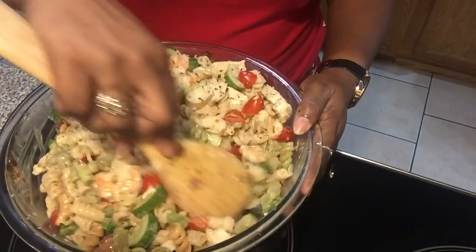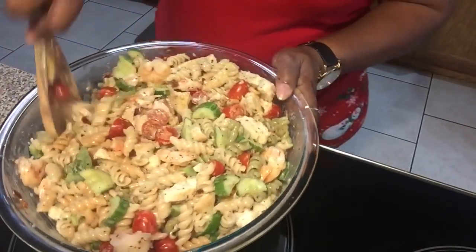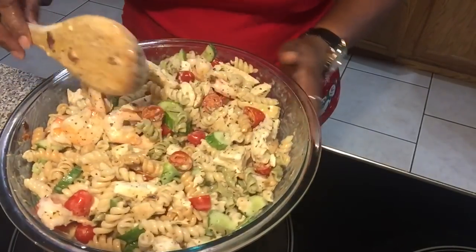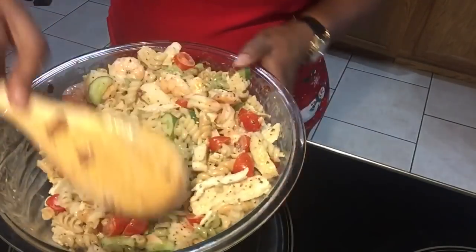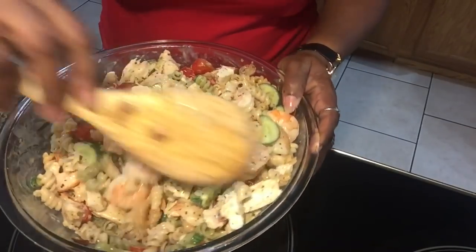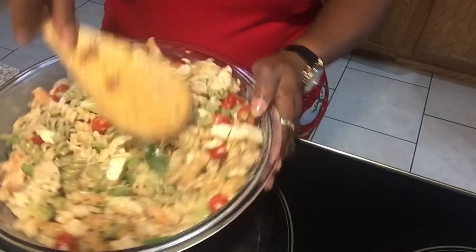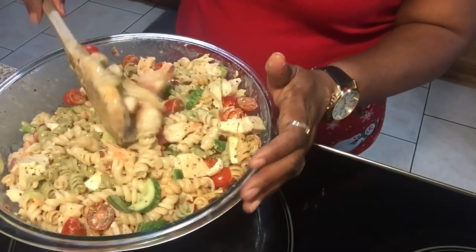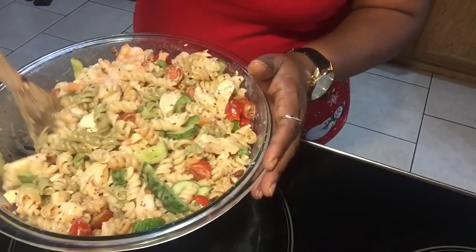Delicious. If you want to make it a little spicy, add just some crushed red pepper to this bad boy. Ooh. You might even be able to squeeze you some sriracha sauce on top, depending on what you like. Whatever you like. You can put you some jalapeno peppers over in here. Whatever you like. It's your mouth, it's your stomach, it's your creation. Okay?